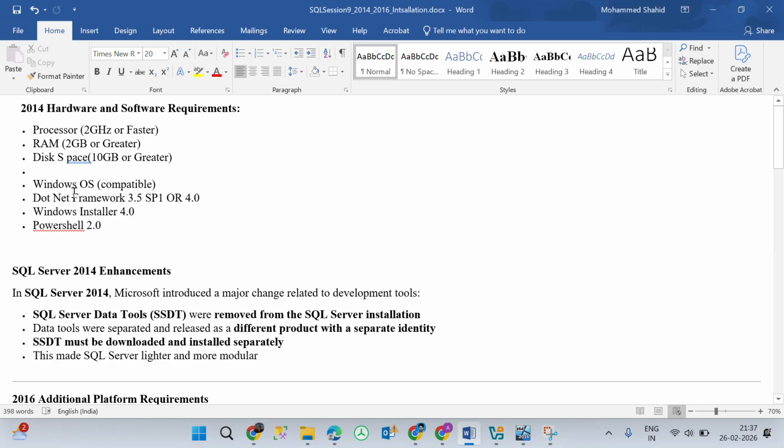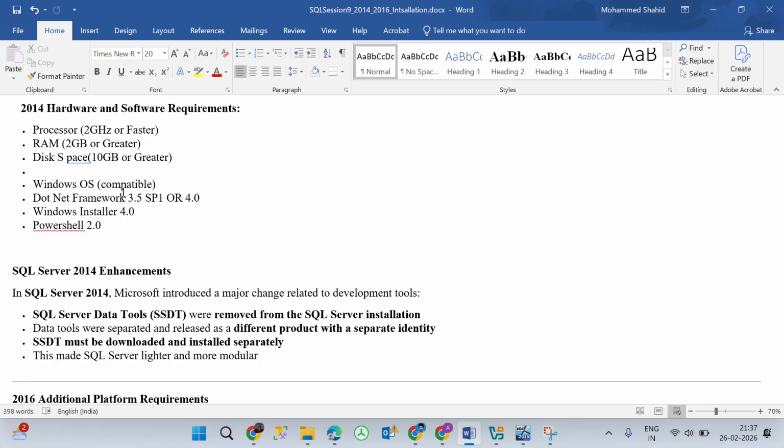These are the prerequisites, and 2014 will be compatible only on Windows OS. We need .NET Framework 3.5 or 4.0, Windows Installer 4.0 and PowerShell 2.0. .NET Framework means that in the background it provides the programs to run SQL Server.